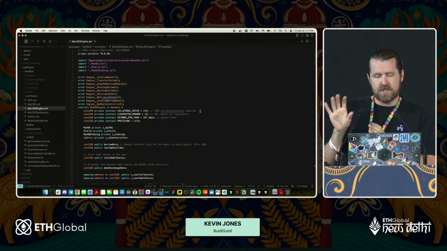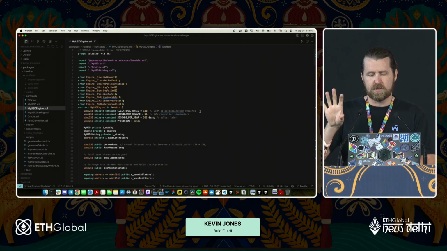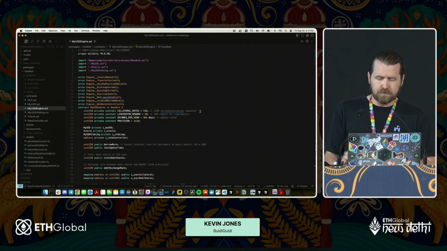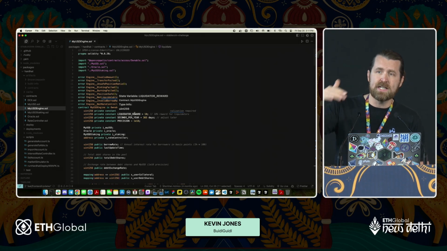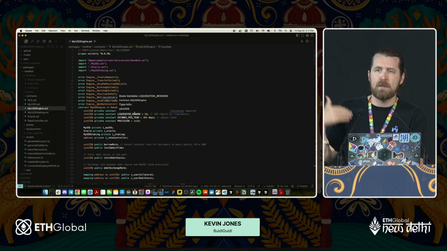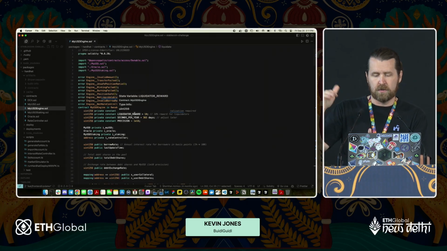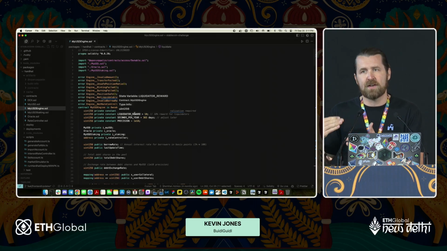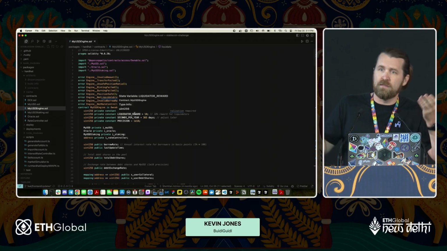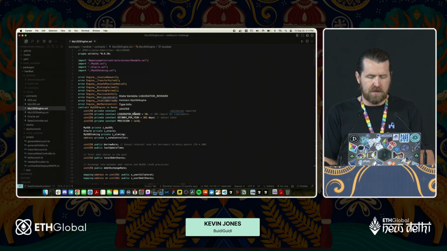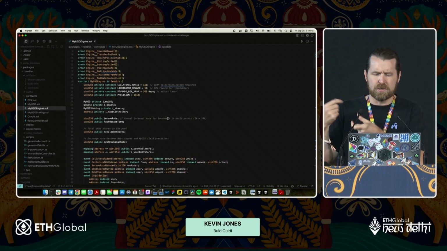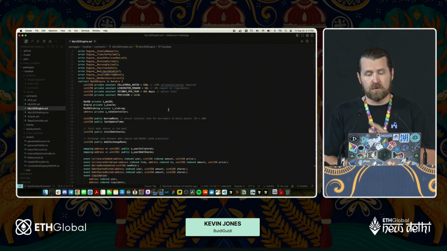This ratio you can adjust, but in this case we just want to set it at 150%. The liquidation reward is also set so that if someone sees a position and wants to pay back the amount in the liquidation threshold, they can earn a reward and get paid for that liquidation. This incentivizes keeping the ratio of ETH versus the amount of stable coins in the system equal. And there's a precision constant, which just keeps the rounding accurate. Those are the important things.